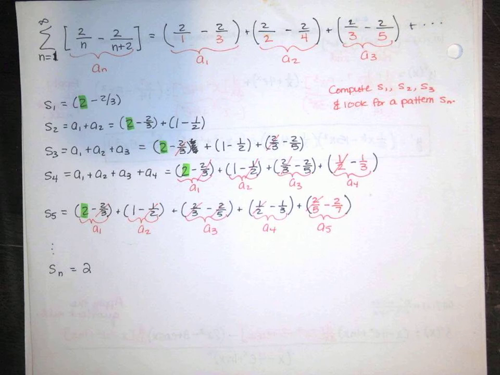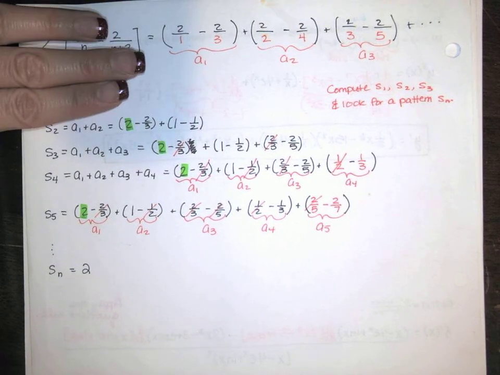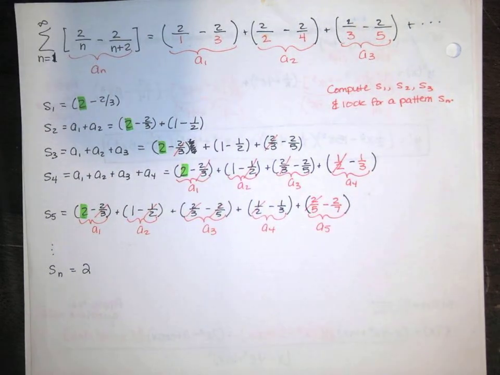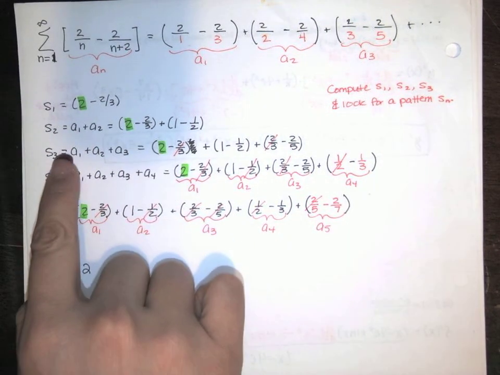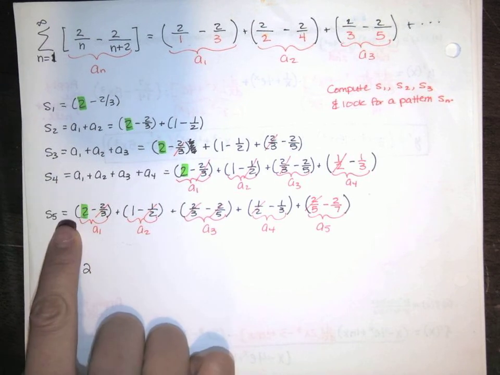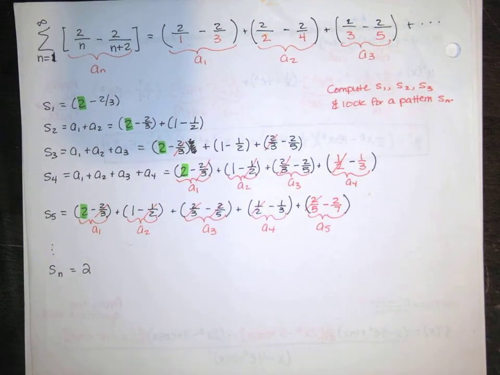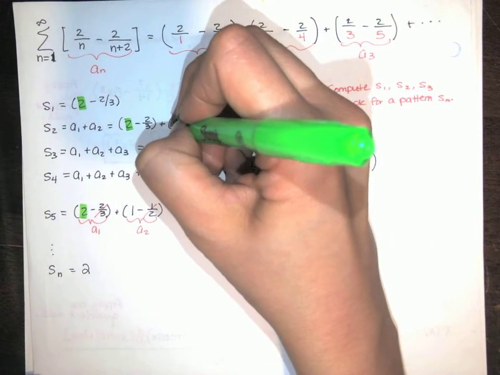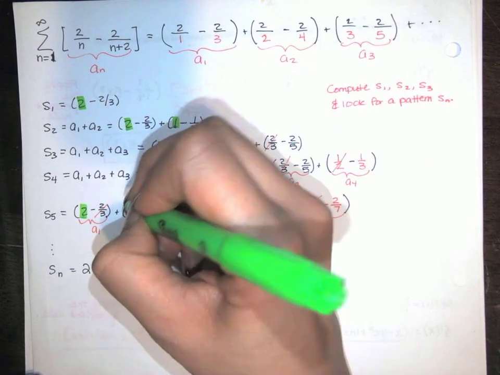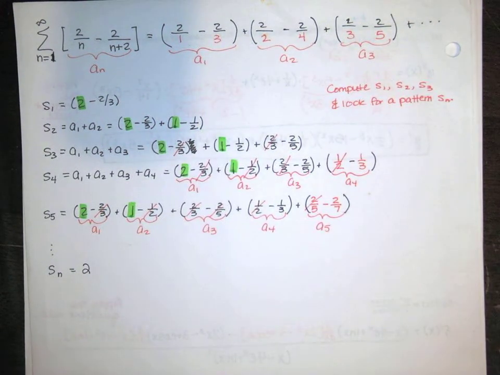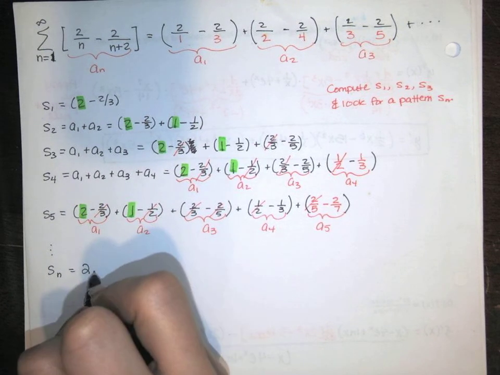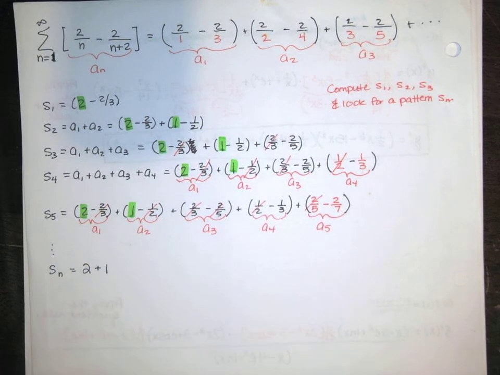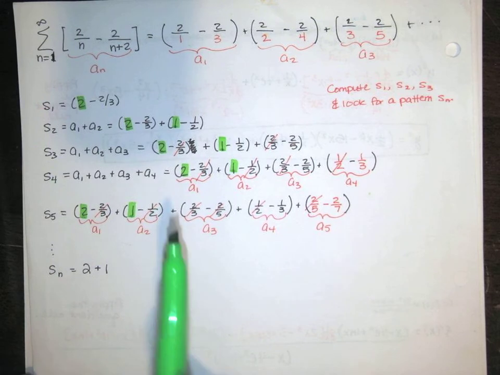So I'm still going through all of these. Let's just ignore S sub 1 for a minute and then look for a pattern. Do S sub 2, S sub 3, S sub 4 and S sub 5 have anything else in common? I think they all have the 1. So there's a 1 here, and a 1 here, and a 1 here, and a 1 here. So they all have the 2 plus the 1. Okay. Anything else in common?